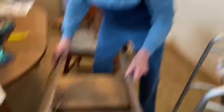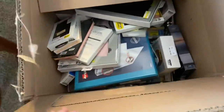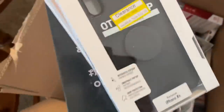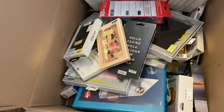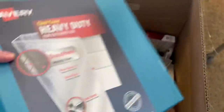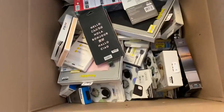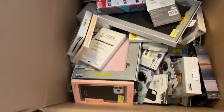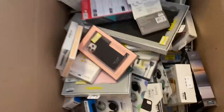Our Bulk box is here. I ordered on Sunday and it got here on Wednesday. Here's what it looks like — everything just thrown in, they usually don't have any packing material. You can see everything has clearance stickers on it, which is where my dad comes in. We're going to peel off all the stickers and then sort everything and pull stuff that's going to go to the consignment store. I'm not going to list a binder like this on eBay unless I decide I want to keep it.